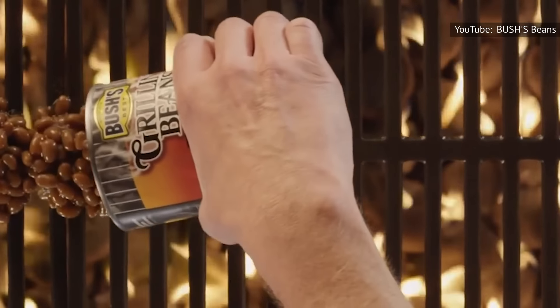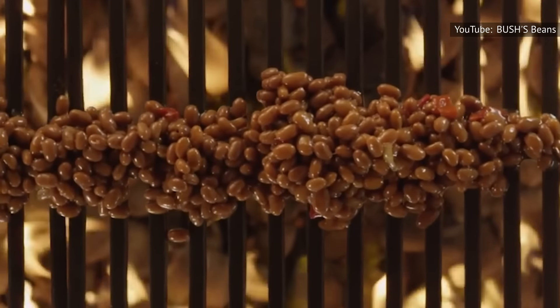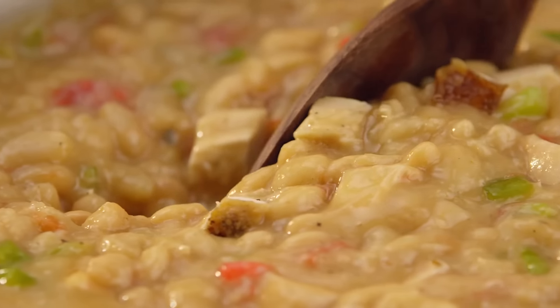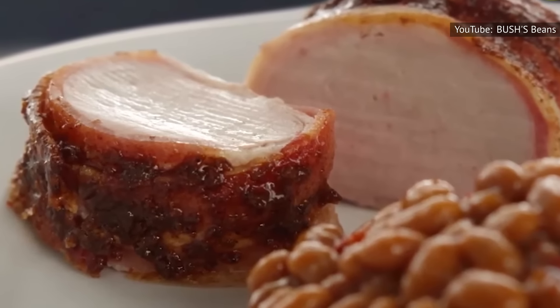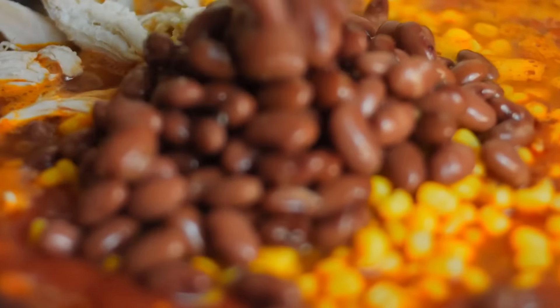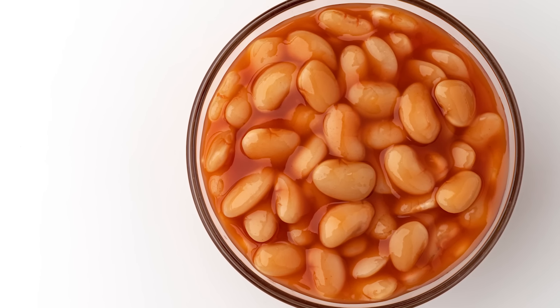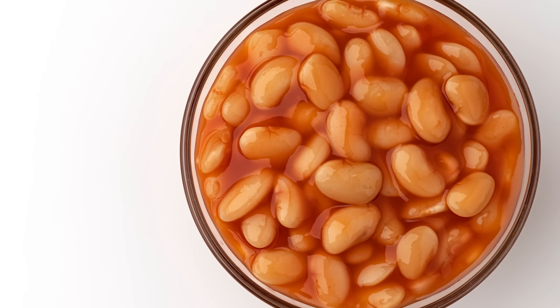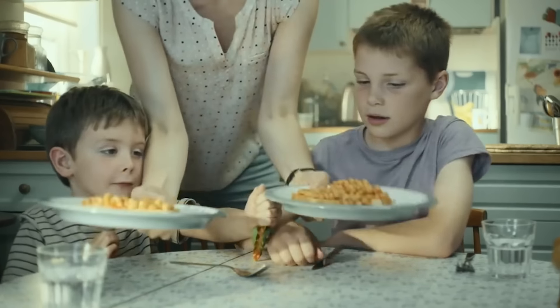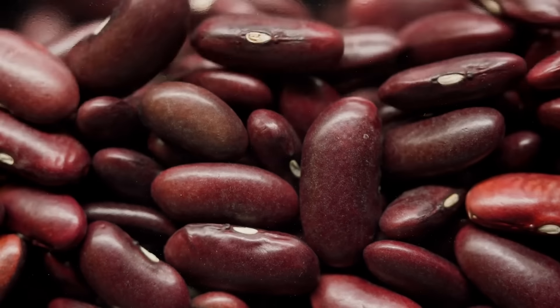According to Healthline, baked beans are typically composed of navy beans that aren't always baked, and depending on the variety, are canned with tomato sauce, sugar, molasses, salt, and spices. If they're not vegetarian beans, then pork may be in the mix as well. Normally a can of regular beans is type 2 diabetes-friendly because of its low glycemic index, which helps your body balance its levels of blood sugar and insulin. With all of that added sugar, however, it's clear that baked beans do not belong on any diabetic's plate. In England, a 200-gram portion has almost as much sugar as it does fiber, according to BBC Good Food. Meanwhile, U.S. brands have 12 grams of sugar in a half cup, which accounts for 20 percent of the daily limit in a 2,000-calorie diet. Baked beans are tasty, but the healthier option is to make them from scratch yourself and keep an eye on the sugar.